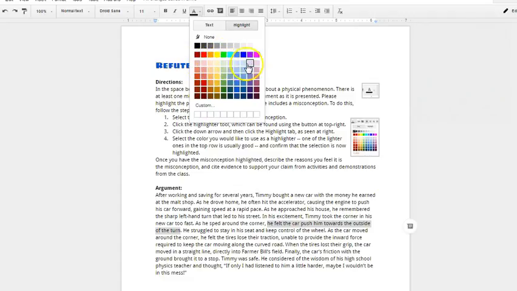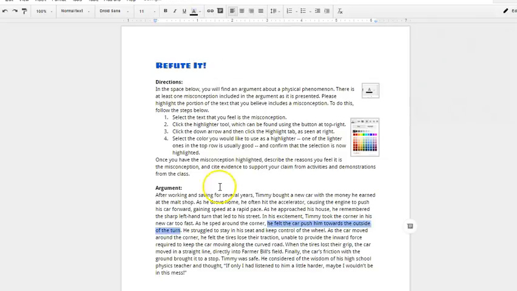and then I can pick a color that I can use to highlight this. I usually suggest that the students stay in this top row right here, because otherwise it gets pretty hard to read. But then they can choose whatever color they want in that top row. And so I always choose this light cornflower blue 3 right there. That's my go-to color. This is a dark cornflower right there, so you get the sense for it. Anyway, so now I have that highlighted. That's my argument. My argument is this is the misconception.